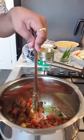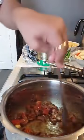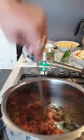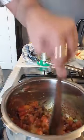Back to cooking. Mamit has requested, show the cooking. So I've got tomatoes, onions, the masalas, where I've not used any garam masala or anything. It's very light masalas, which are great for your stomach as well. Yeah, it's all coming together.